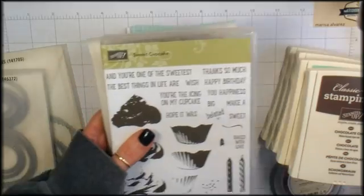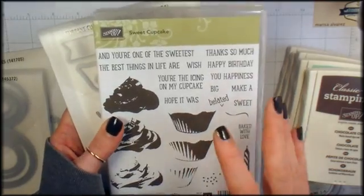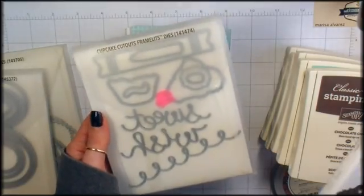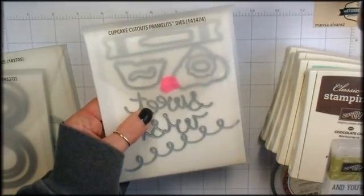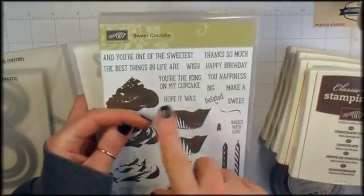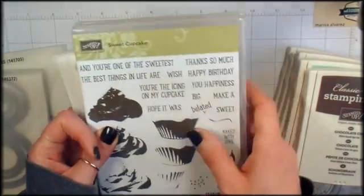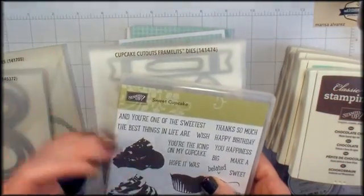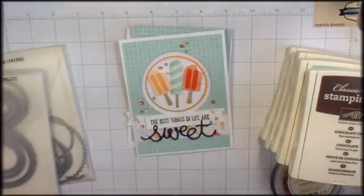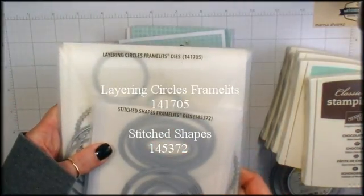The other bundle that I'm using today is Sweet Cupcake. The sentiments in this set match perfectly with those ice creams and those popsicles, and the dies are fantastic with the Cool Treats bundle also. We're using the sweet die, we're using this little banner up here for our sentiments. We're also using the sentiments from this set. Best things in life are sweet with the die, and you're one of the sweetest. Okay, so again, cupcake cutouts and Sweet Cupcake, when you bundle them together and buy both products at the same time, you save 10%. We're also using our stitched shapes and layering circles for this project.